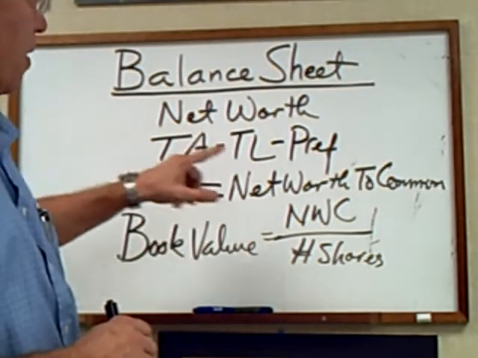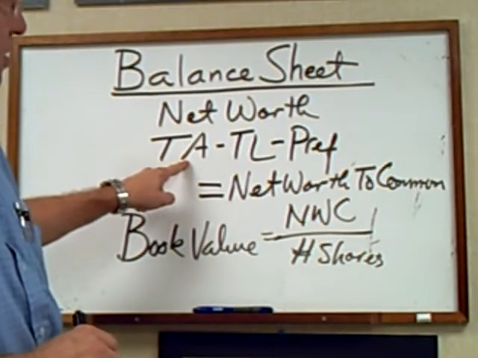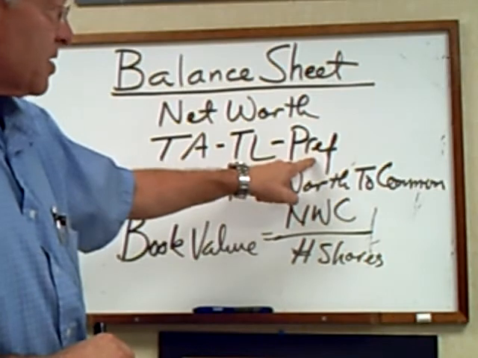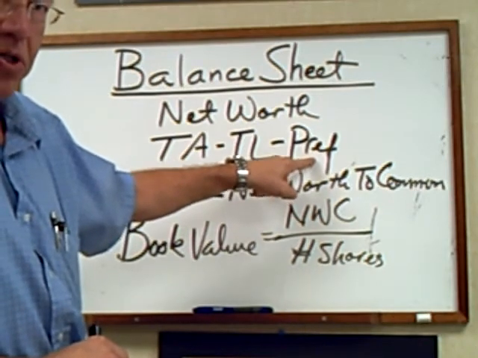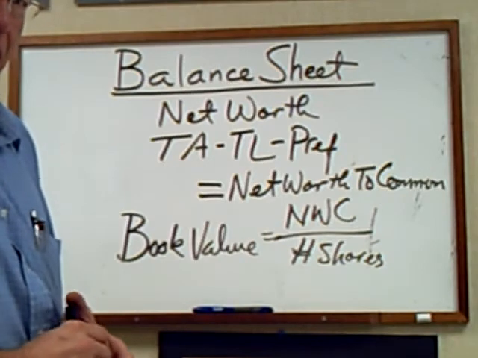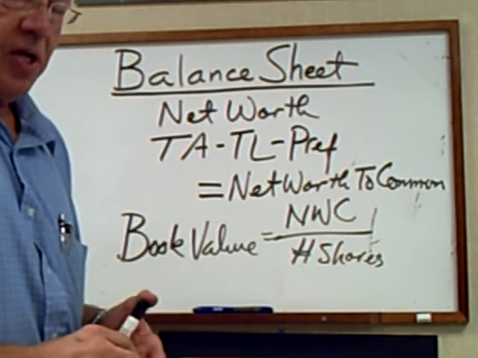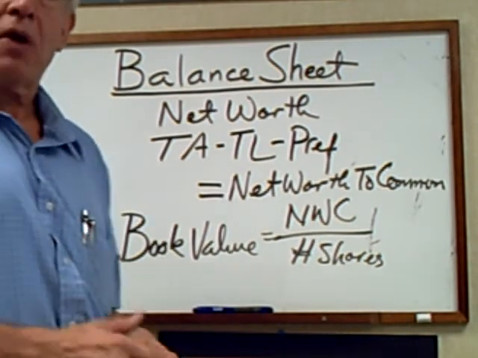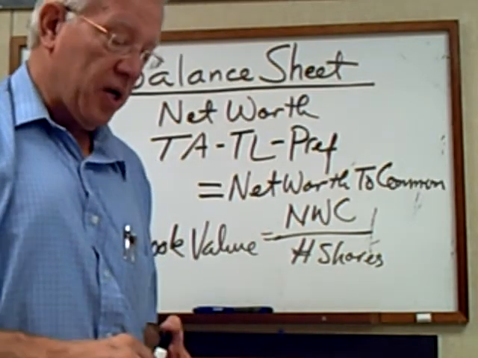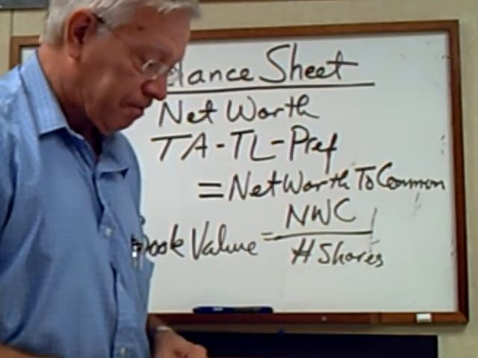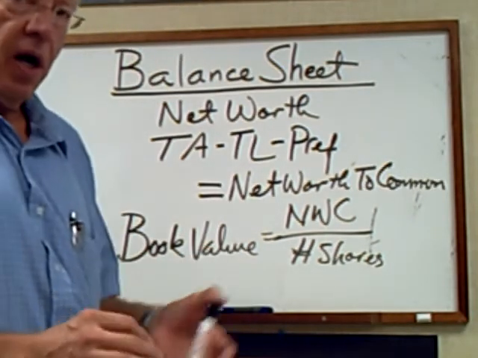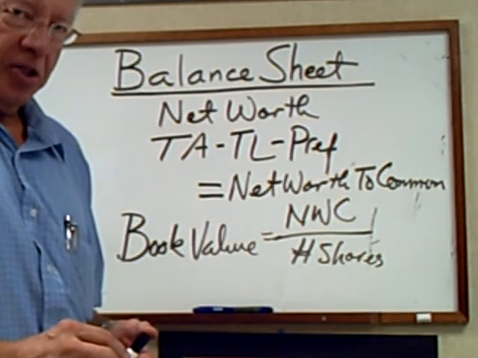If we could immediately liquidate all the assets, pay all the liabilities, and satisfy the preferred stockholders with their share value, that's how much the common stockholder would get. It can represent sort of a measure of the bankruptcy value of the firm to the common stockholder, but certainly not the market value. So, this is just a very quick picture of the balance sheet.